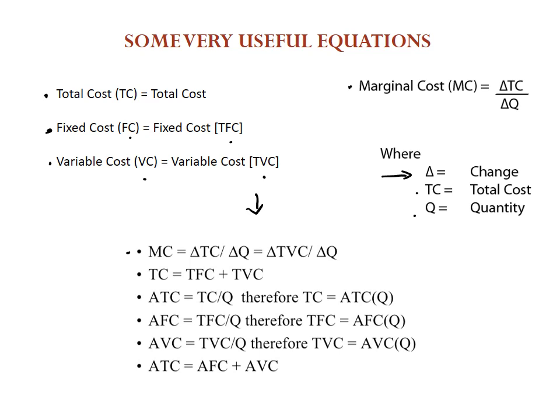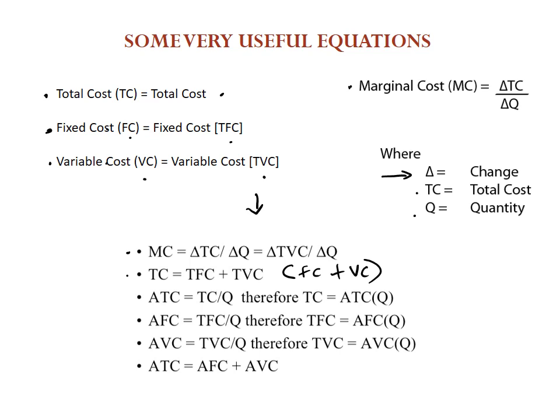Now your total cost is your total fixed cost plus your total variable cost. Some textbooks would just say it's your fixed cost, FC, plus your variable cost, VC. It means exactly the same thing. So you just sum these two, your fixed cost and your variable cost. How much do I have to pay whether I'm producing or not? How much am I paying now that I'm producing? Sum that up, you get your total cost.